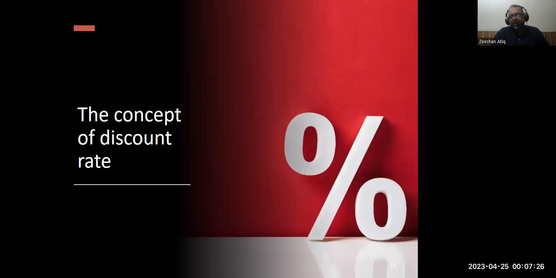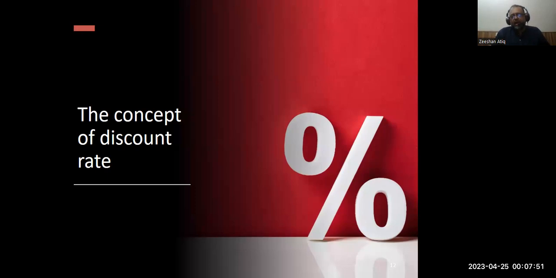The factor used to discount future cash flows is called the discount rate. The discount rate is an involved concept. It includes the risk-free rate as its base. The risk-free rate is typically the rate on government bonds. Using the discount rate, you compare your returns from current investments against investments in other bonds or ventures. The safest investment, compared to investing in capital or machines, could be government bonds, which provide risk-free returns.